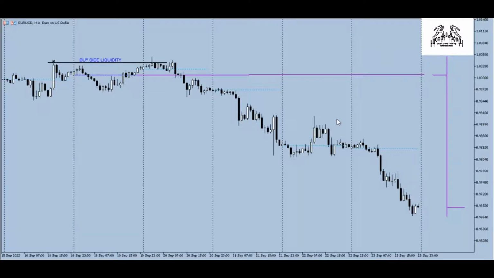So what is happening on Power of 3, as we've talked, is that there is an accumulation phase, and then manipulation, expansion, and distribution. We say that it is happening on the daily chart and on the weekly chart. The accumulation is happening on Asian, and then manipulation is happening on London or New York, and then we spoke about the expansion phase also happening on London and New York, which are kill zones. The London and New York, both of them are kill zones.